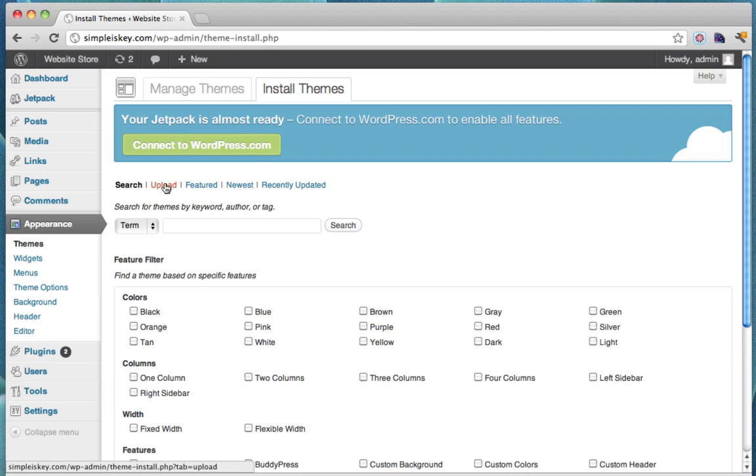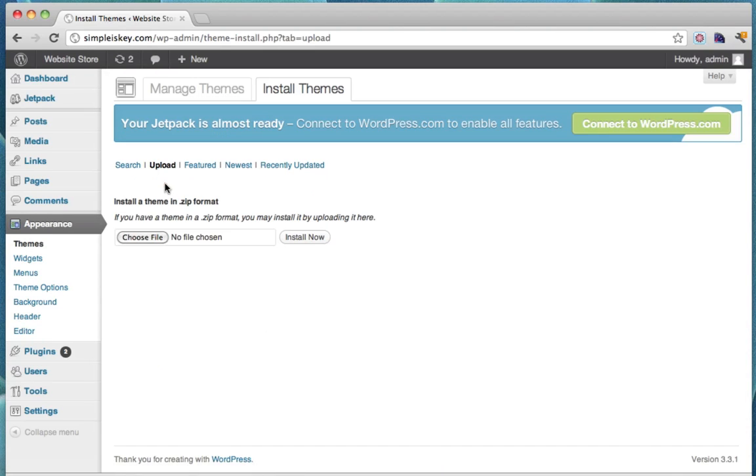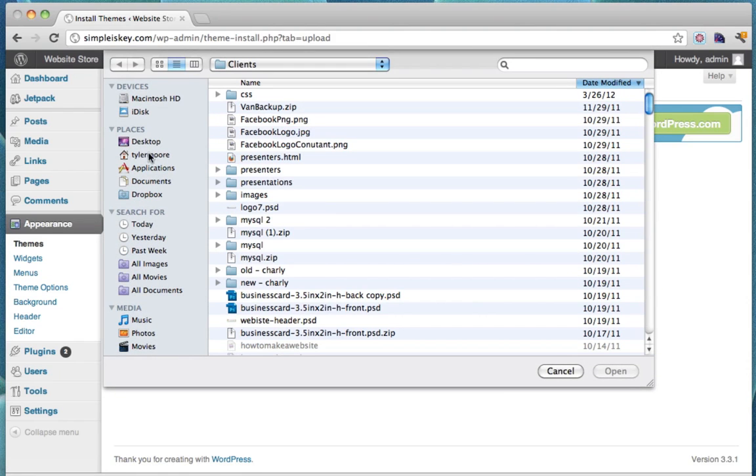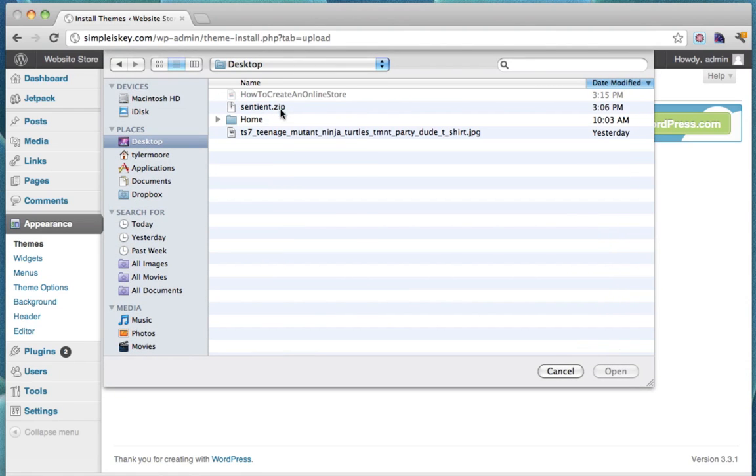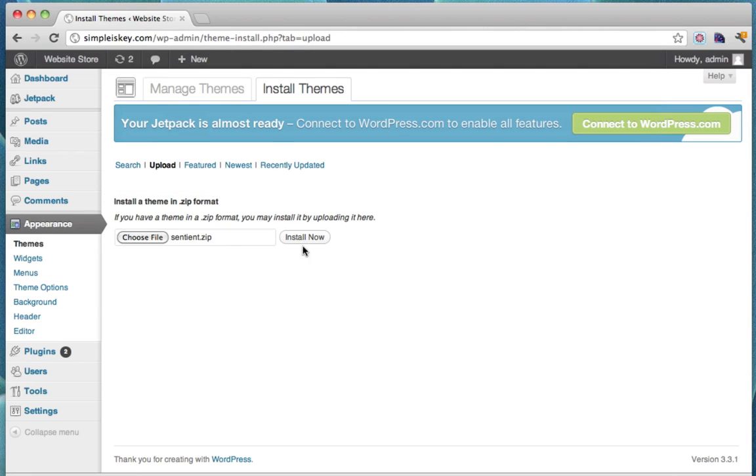Then click Upload. Now choose the file. I like to save it to my desktop because then I can remember where it is. And click sentient.zip and click Open. And install now.